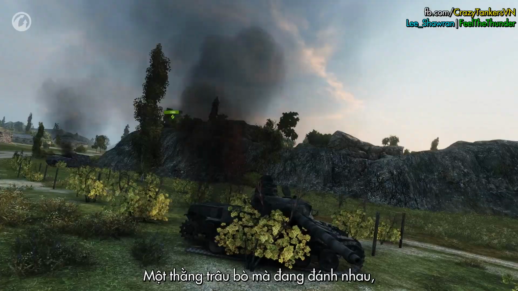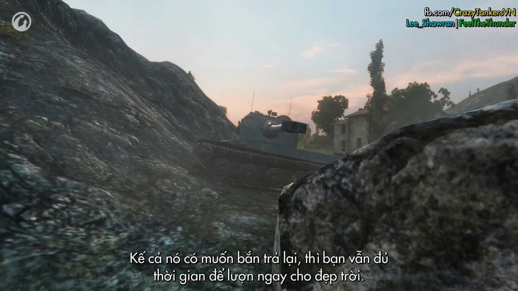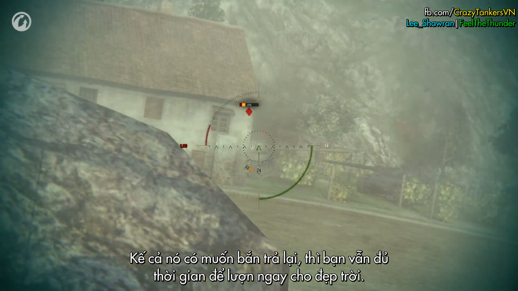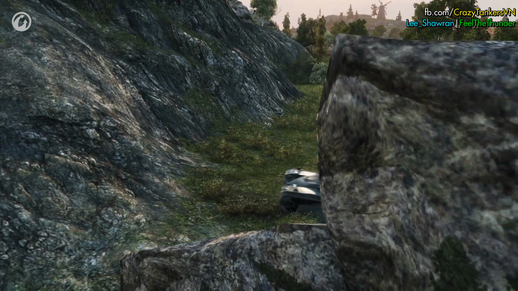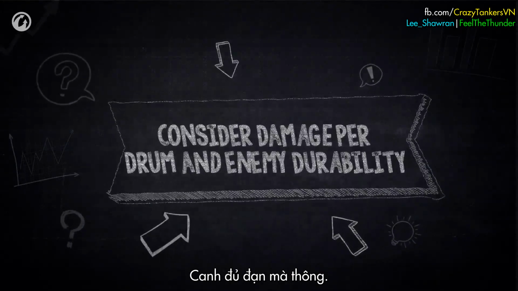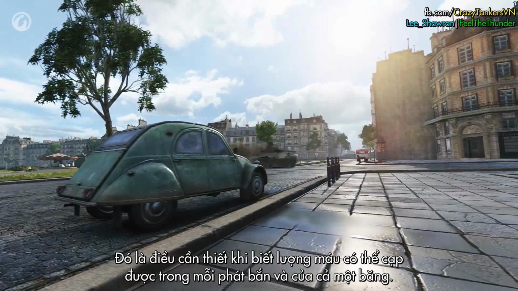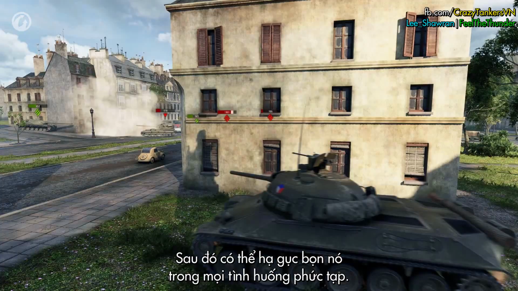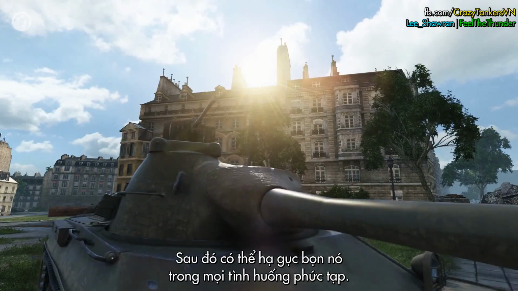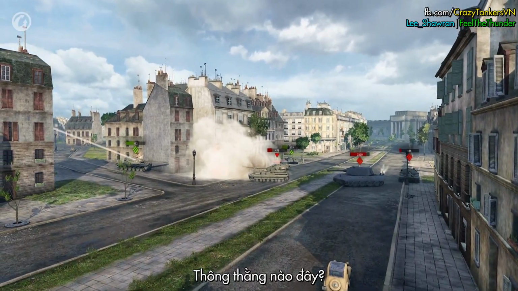A heavy tank involved in a duel with its turret turned away is a good target. Even if it decides to take revenge, you'll have enough time to take cover. It's essential to know how much damage is caused by a single shot and a full drum. Then you can emerge victorious in a complicated situation. Like this, for example. Who do you fire at?